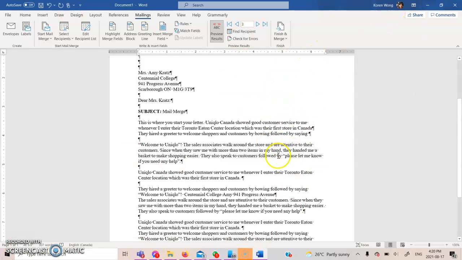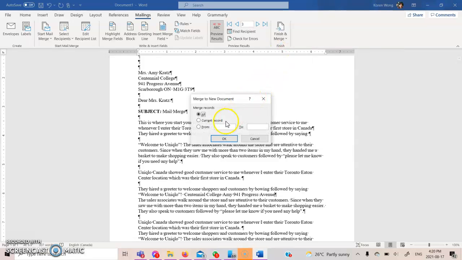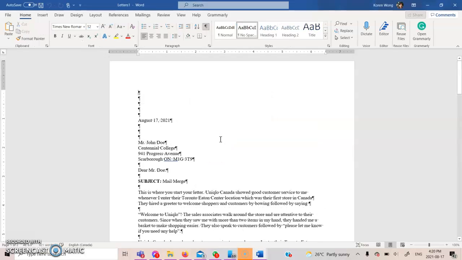Once you're satisfied with how your letter is looking, you can do Finish and Merge. You can also click on Edit Individual Documents. You can click All and then click OK.